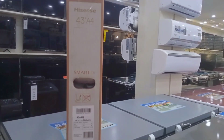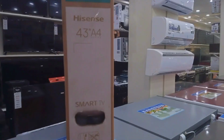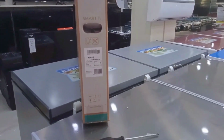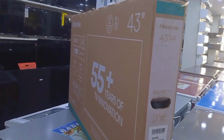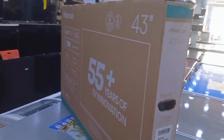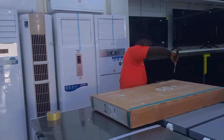The carton design has also been refreshed. Now on the side, it's fully painted white, which gives it a cleaner, modern look compared to the older brown style box. If you are curious about the old packaging, click the link above. I don't have the comparison in this video. Alright, let's open it up and see what is inside.